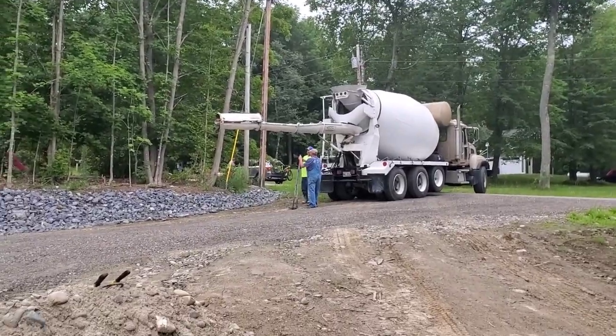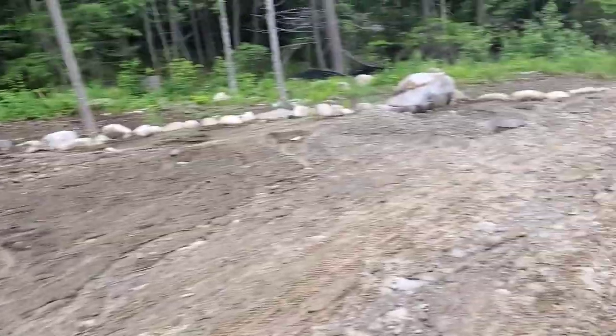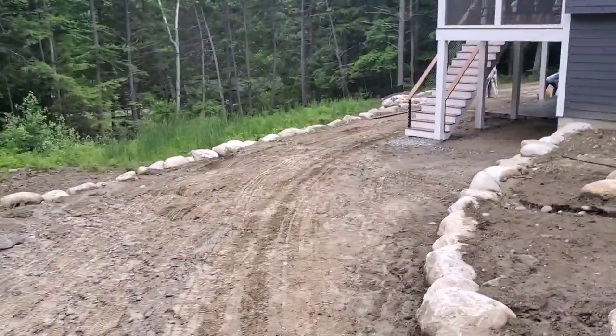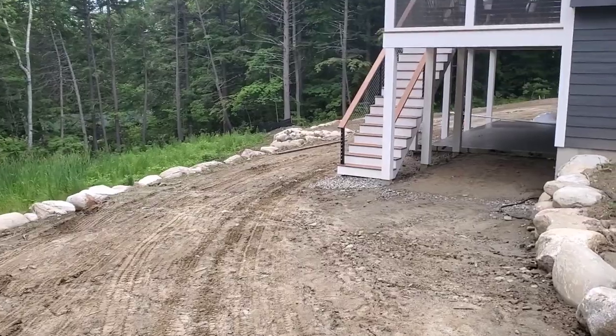Well, it's 8 o'clock in the morning. We just got done pouring. The truck's pulling up there to wash out. We just did this patio. We're gonna talk about when is the right time to start finishing concrete.